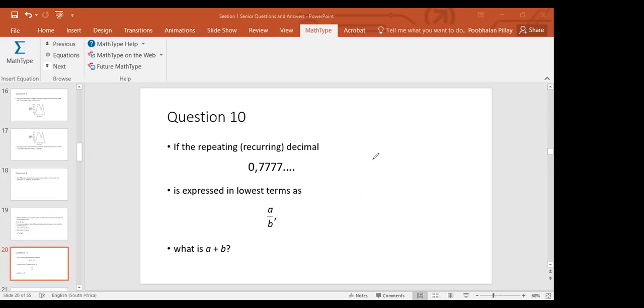So you're writing a decimal number as a fraction, but this is an infinite decimal. Now, I don't know how many of you recall what you did in earlier grades, because you are senior students from grade 10, 11, and 12. But in earlier grades, you would have done recurring decimals. And for instance, this number here is really 7 over 9.